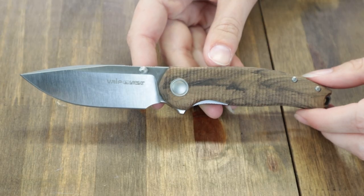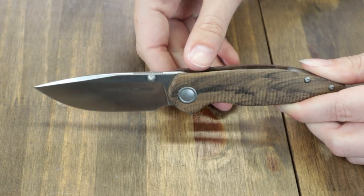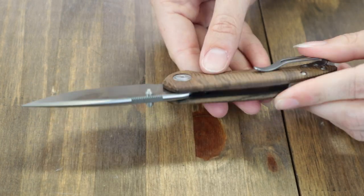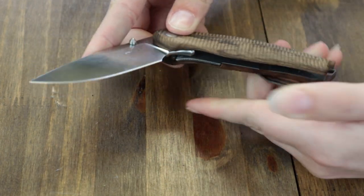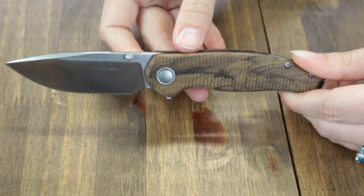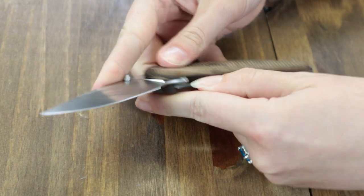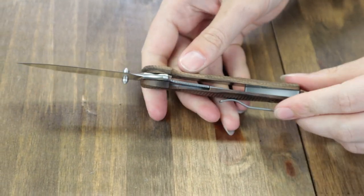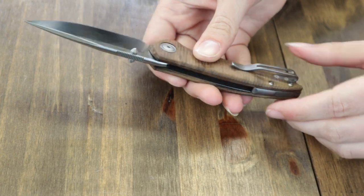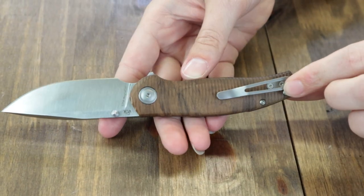We're featuring the walnut wood option today. This liner lock is 7.25 inches when fully open and has a 2.67-inch CPM MagnaCut drop point blade with flat grind, plain edge, and cryogenic treatment. It's 0.15 inches thick with jimping, and has either a stonewash or satin finish depending on the option — this one has stonewash. The blade deploys with dual-sided thumb studs or a back flipper tab. It has a double-nested AC420 hardened stainless steel liner, Grade II titanium backspacer, and a lanyard hole. Operates on thrust bearings with a stainless pivot screw. Comes with a tip-up titanium pocket clip.